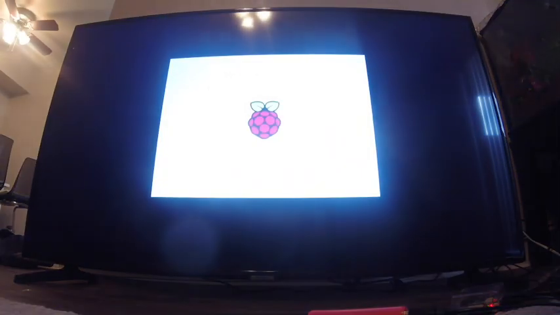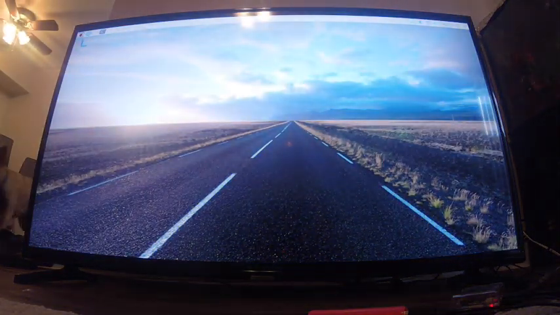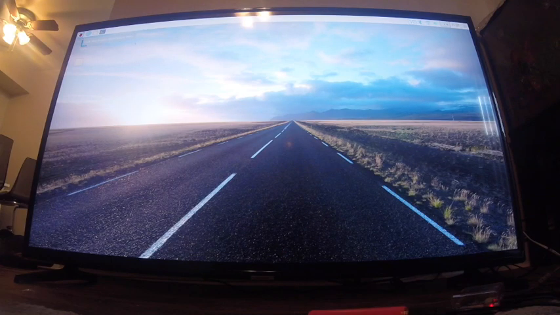Alright guys, so let's get back into our Raspberry Pi tutorial part 3. In this part of the video, we're going to go over how to set up our Raspberry Pi for remote access. The new Raspberry Pi, since they've become so popular, don't come with SSH automatically turned on anymore. So we're going to have to enable that so that we can use our MacBook or remote desktop application.